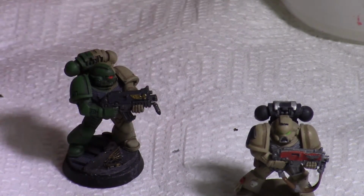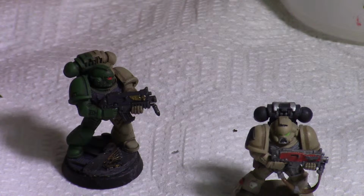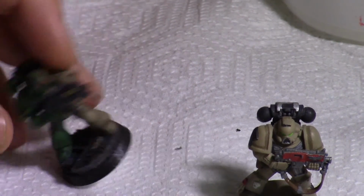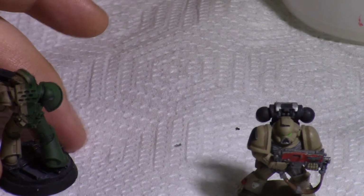I find that it breaks up the monotony of the model, and the dullness of it. I think it adds a little bit of a challenge to shade it down and highlight it up again, on two different sides. So it adds a little bit of time to the model, but I think it comes out okay.